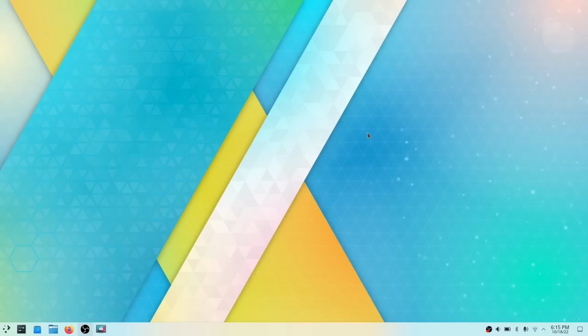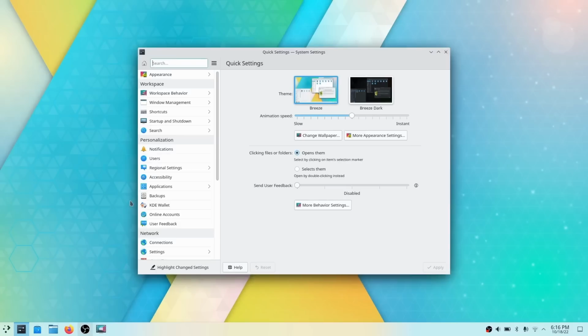Now, first thing I want to cover is I've had a lot of people state in my past videos when they saw my KDE desktop, they said, how did you get your panel to look the way it looked? So we're going to cover that real quick. Plus, I'm going to show you an update in the Settings app here. So what I'm going to do is right here, as you can see, I've already got a background. That's what it comes with.